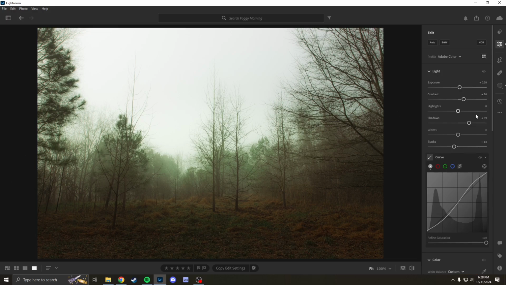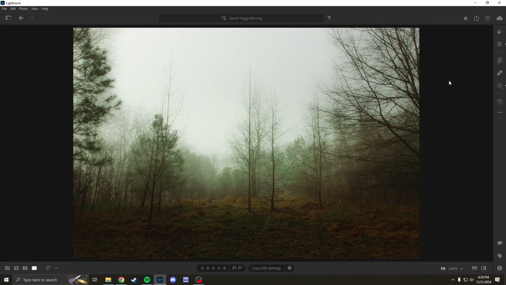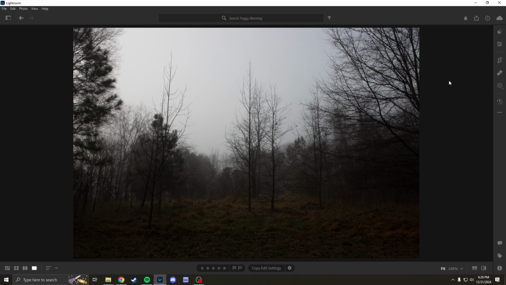And then we're also going to mess around a little bit with the tone curve again. I'm going to bring this up like that, and then this one down a little bit, just to make it a bit punchier. Bring this here. Just bring the whites down just a tad. And I'd say that's pretty good. I think that's about where we want it. If we hit backslash, we can see that before and after.